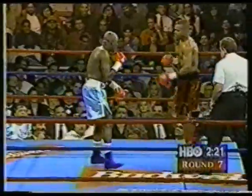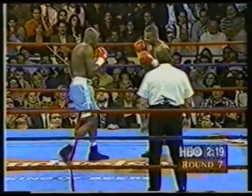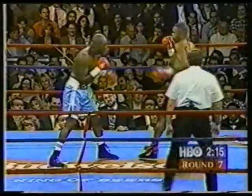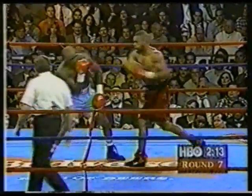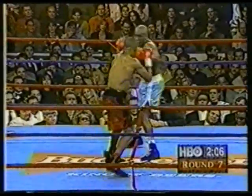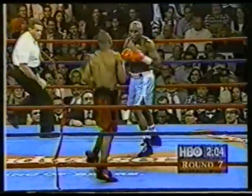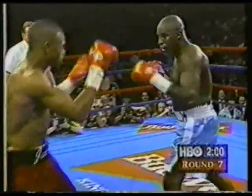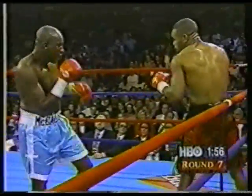Jones finding his own punch output limited as McCallum goes to the body. Jones stuns McCallum momentarily with a left hook. Roy smiling in there now as he gets ready to go back to work. Power punch combination starting to land more frequently again for Roy Jones. Fought cautiously through the first few rounds and now lands a right hand straight off the top.